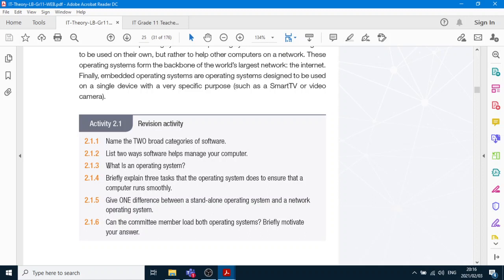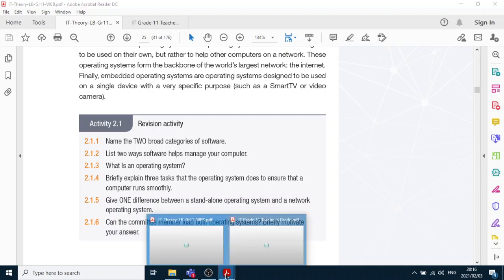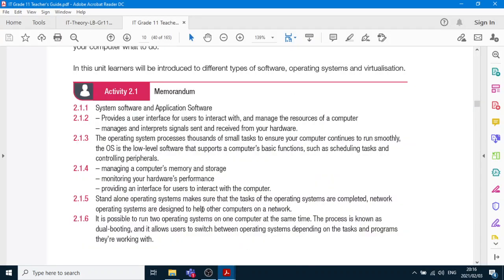And what is an operating system? Definition of an operating system: the operating system processes thousands of small tasks to ensure your computer runs smoothly. It is the low-level software that supports your computer's basic functions, such as scheduling tasks and controlling peripherals.